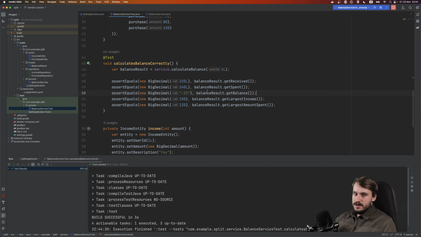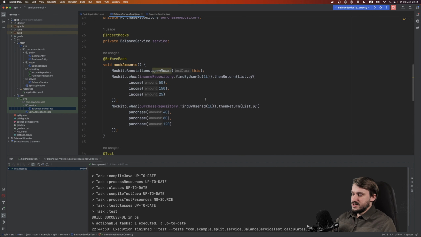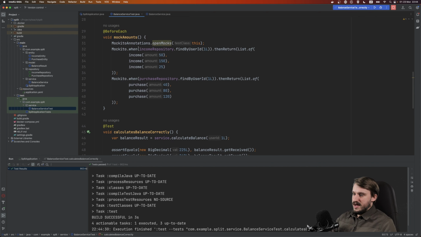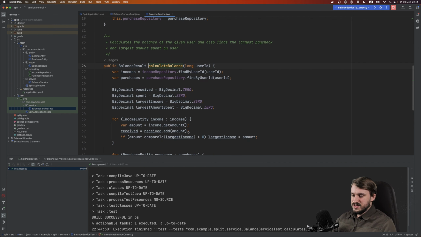However, the problem here is that in order to write this test, you need to actually know how the actual service is implemented. And what do I mean by that? These repositories are injected into the service. Now let's see what happens if somebody goes in and changes the code.